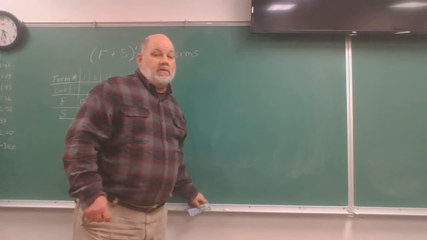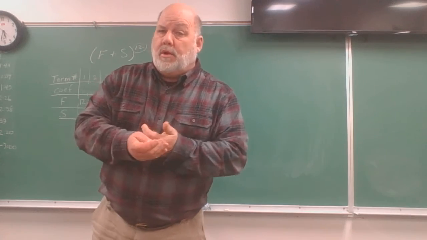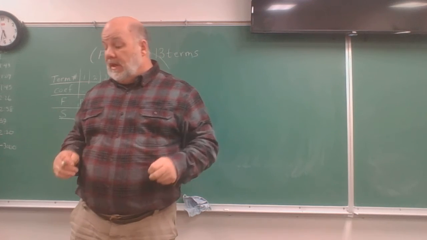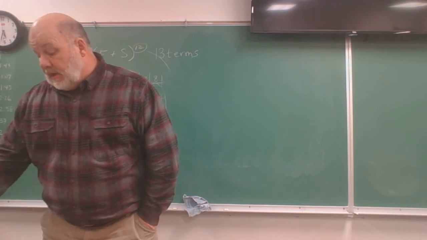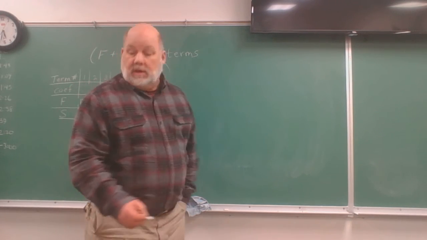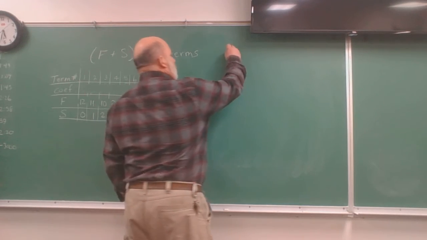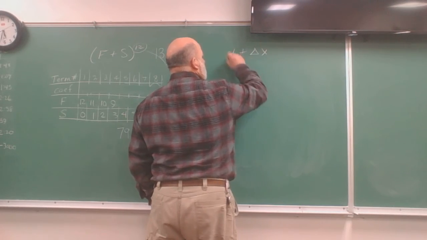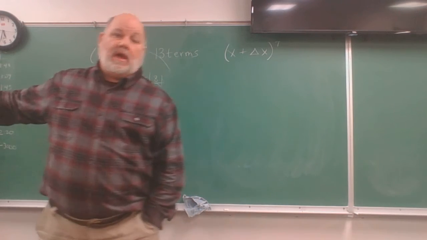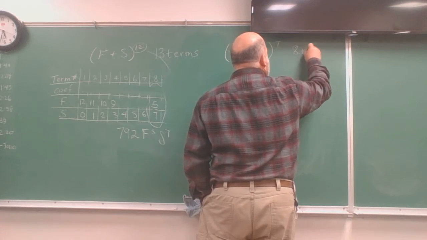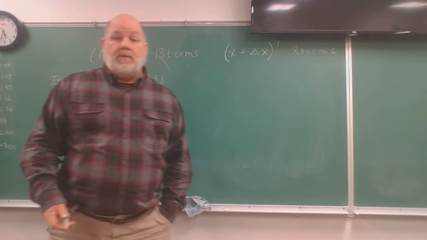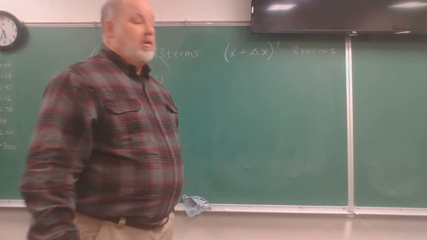First thing I want to say about the first example in there is that the book doesn't actually finish the final answer. They just show you how to do it, but they don't give you a final answer. But it says to find the first 4 terms of the expansion of (x + Δx) to the 7th power. From that, I know if we were to multiply it completely out, we would get 8 terms. They're not asking for all 8 terms, thankfully. They're only asking for the first 4 terms.